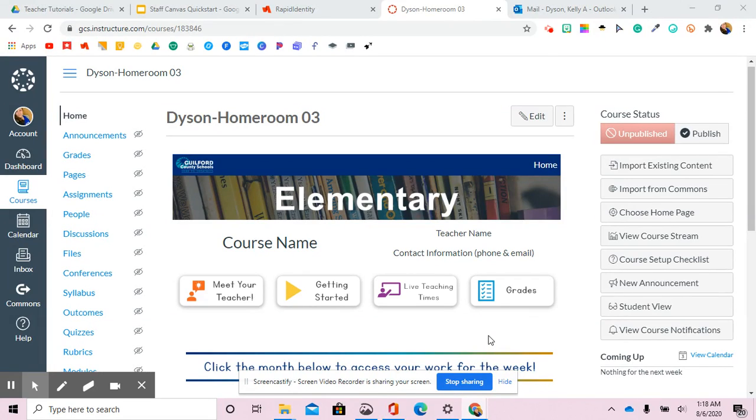So all Pearce homeroom classes are going to make a minor adjustment to the templates, and it was approved by the district to add a specials button for elementary based on parent input and ease of use. Adding a specials button to everybody's homeroom will allow students much less clicking and easier navigation.